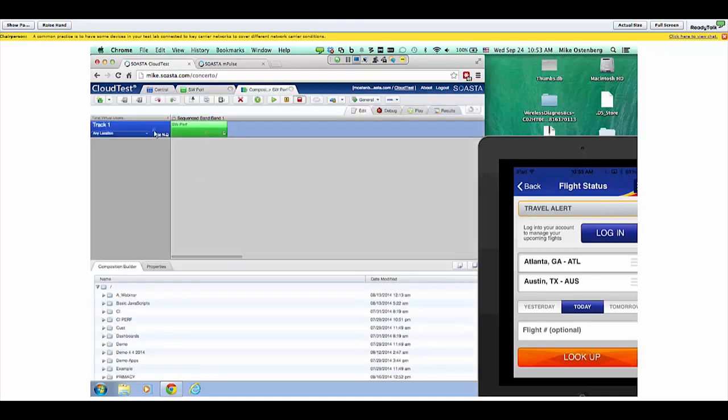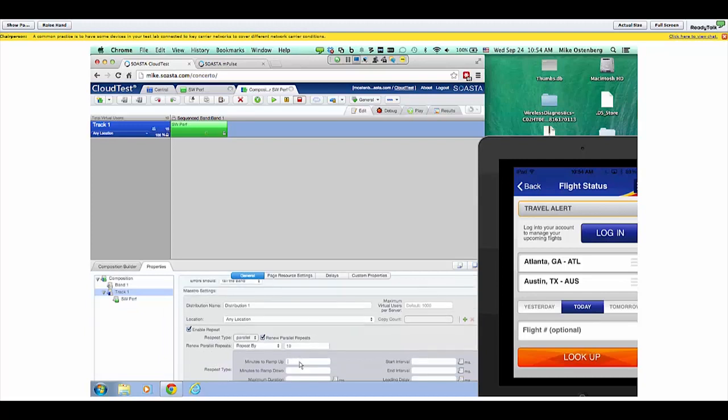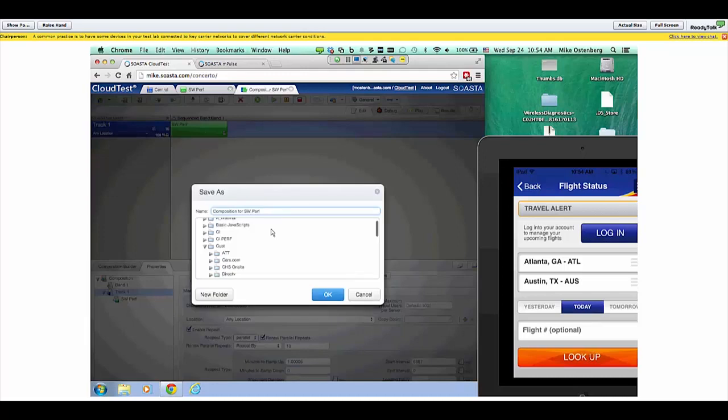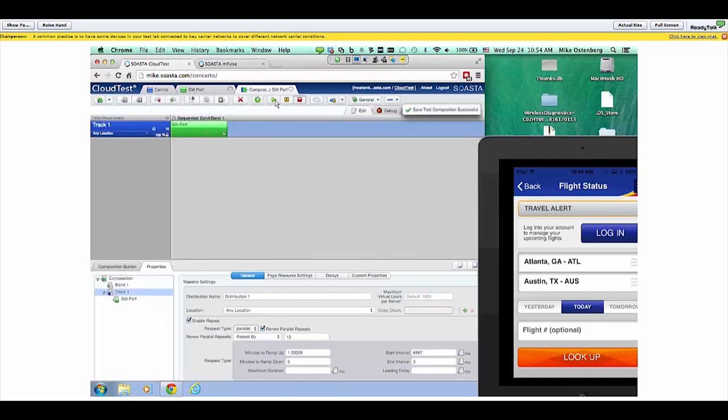So rather than just simulating a single user here, I'm going to go ahead and open a test composition here. I'm going to identify that I'd like to run maybe 10. I'll put 10 here because this isn't our site. I don't want to hit it with 1,000 users. But this is where you can put in whatever volume of users you'd like to use for this. So we're going to go ahead and run 10 of these at the same time, and ramp up to those 10 users over, let's give it 1 minute to ramp up. So I'm going to save my Southwest load test.